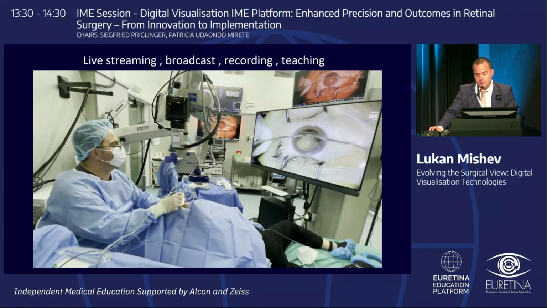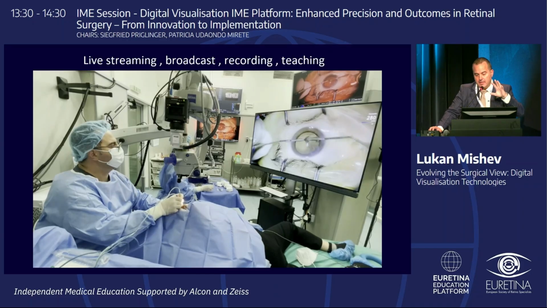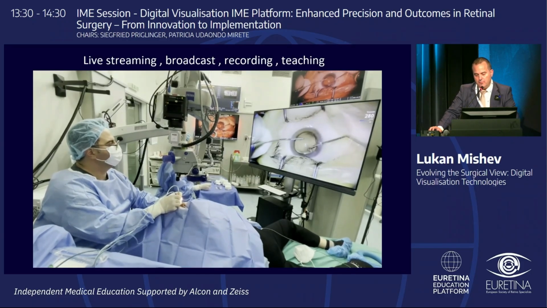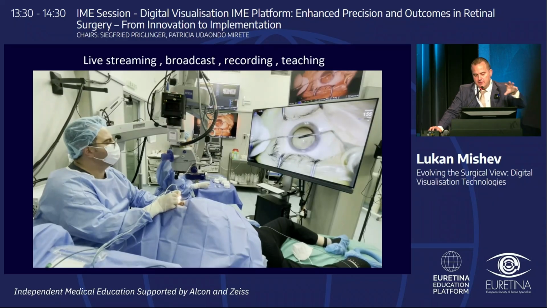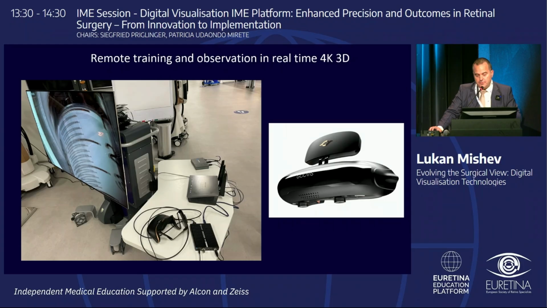These are options which we already have to live stream, broadcast, record, teach, share, things that engage all the staff in the OR and all the, let's say, followers or colleagues which you might have outside your OR in real time. So if you want, you can do a remote mentoring session or a remote observation with Ingenuity, GUVIS, and encoder and decoder, and with internet in every point of the world that there is internet, you can have near real-time interaction with the surgeon.